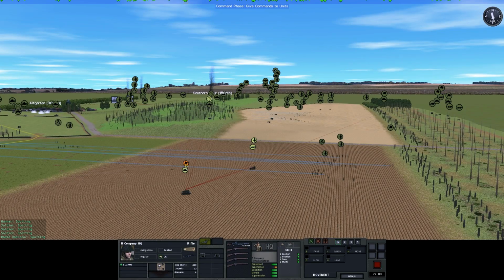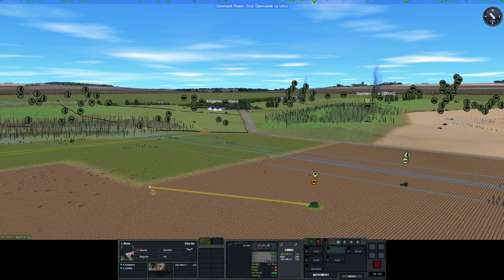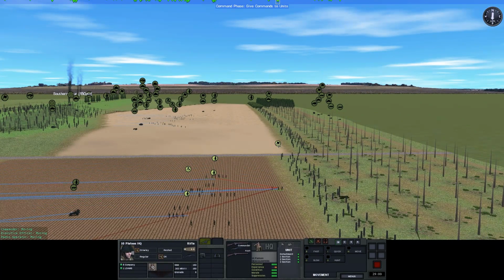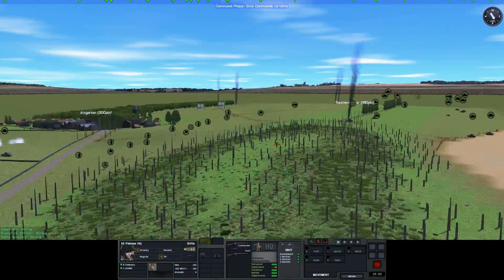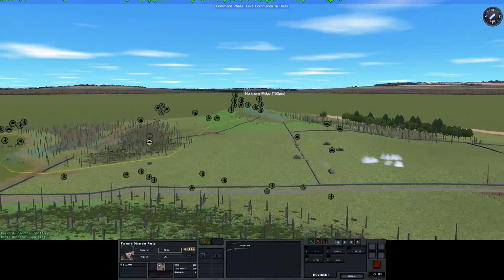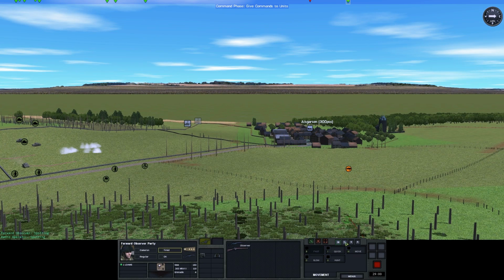There's an awful lot of movement going on here. Click off on that. Everybody there is moving forward. Are those guys moving forward? Now let's see what kind of line of sight he has. Yeah, he can spot that. But do we have line of sight? We still do not have line of sight for this anti-tank gun.